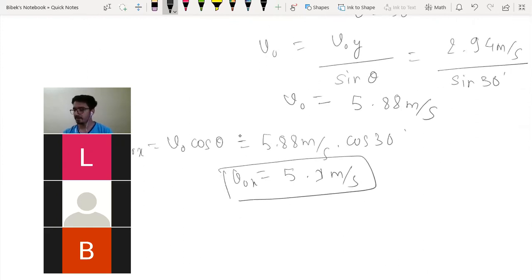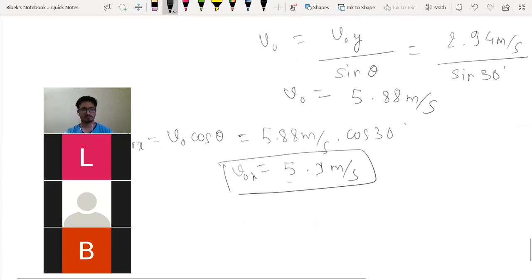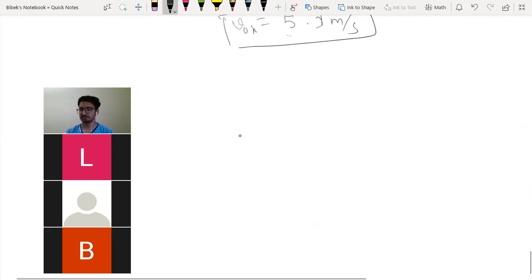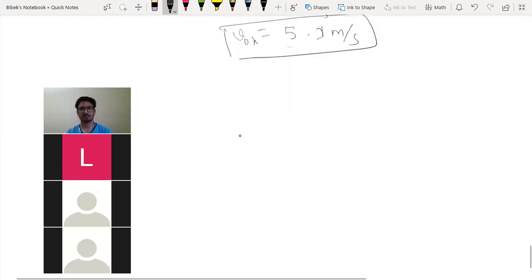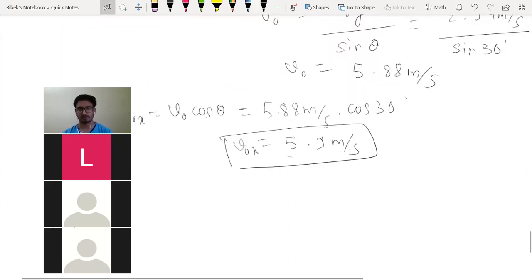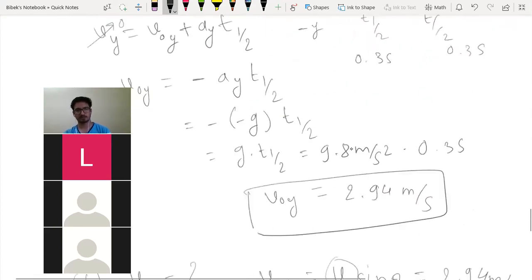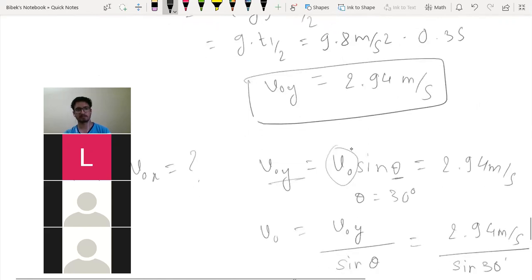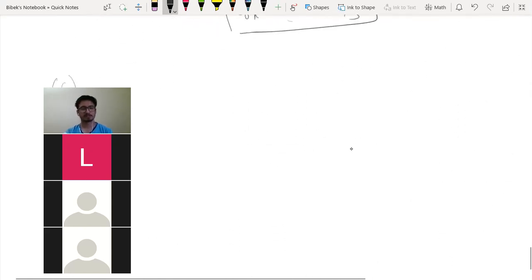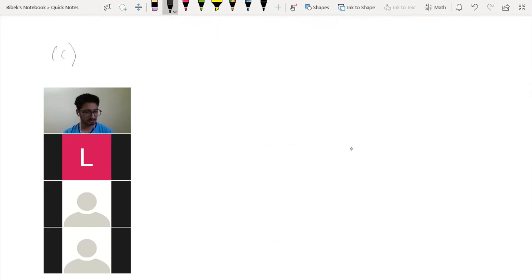So let's go to number C. What does the answer say? Does that say 5.9? Yeah, 5.1. Well, did you get a different answer? Oh no, I just couldn't read what number that was. Yeah. I'll post my notes as a PDF at the end of the lecture. So, just for the information.